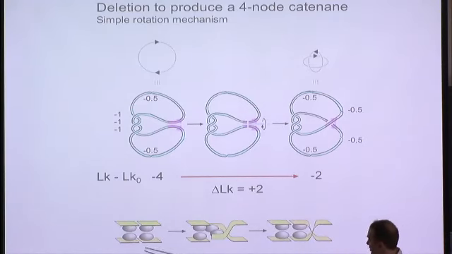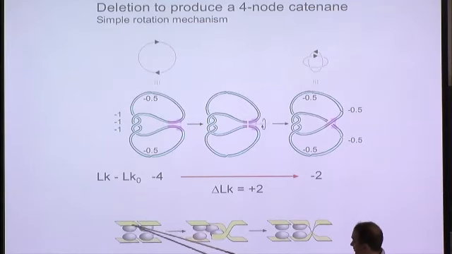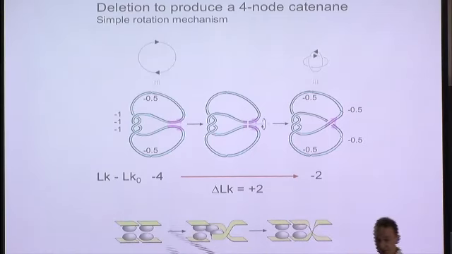So this is the first model I'm going to illustrate to you, which is called a simple rotation model. And it's thought to be used by some recombinases. So if this is 2 recombination core sites brought together by a tetramer of the protein, all 4 strands get cut at once, and then you simply rotate one half with respect to the other. And that introduces this crossing between the 2 sites, but it also introduces a twist in this DNA molecule and a twist in this DNA molecule.